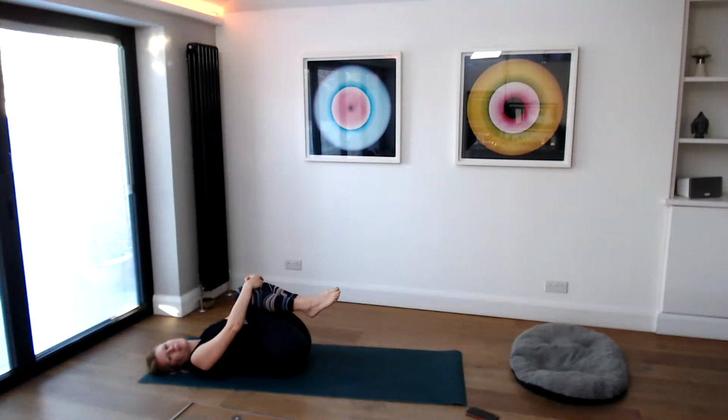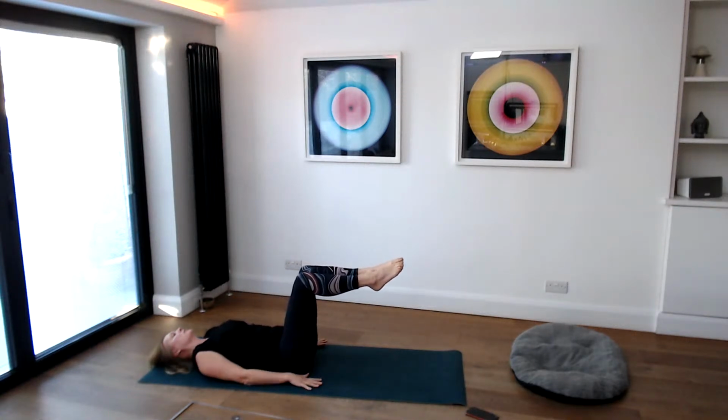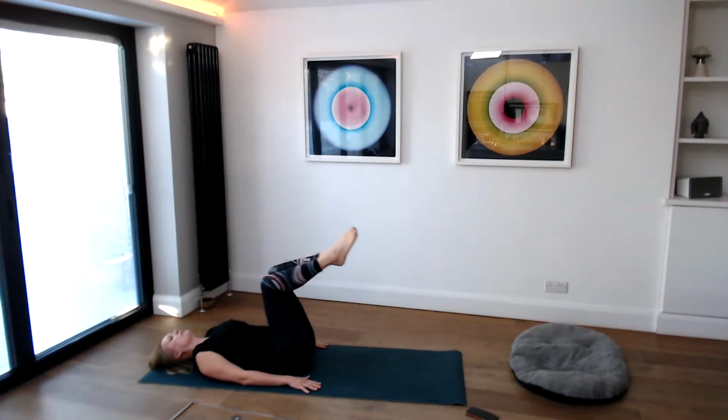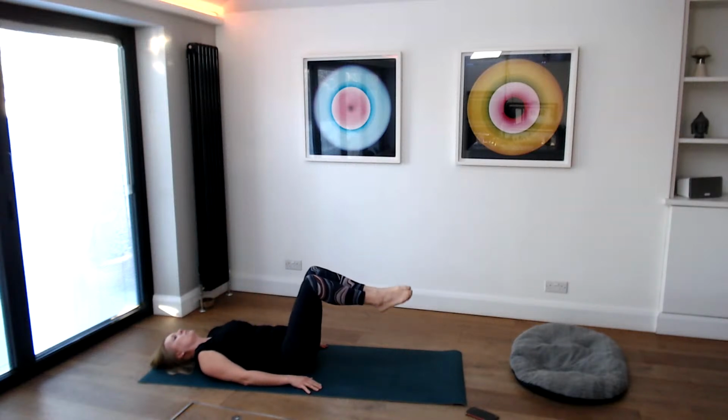Fabulous. And then your arms are long beside you. The knees again start above the hips. Curls, just ease the knees in and release them away. Just notice how that feels. So it's an out breath as the knees come in and in breath as they come away.